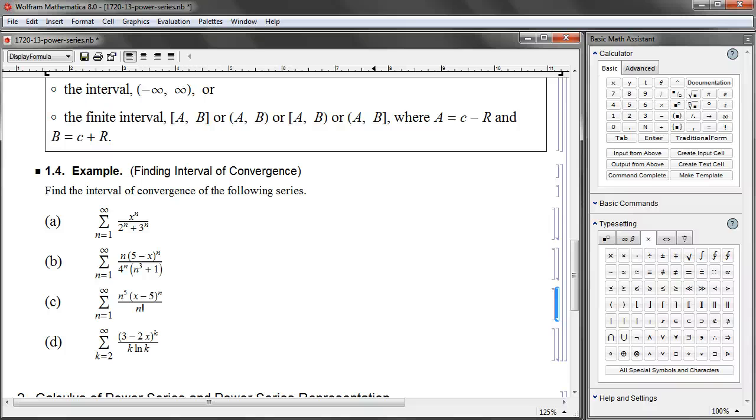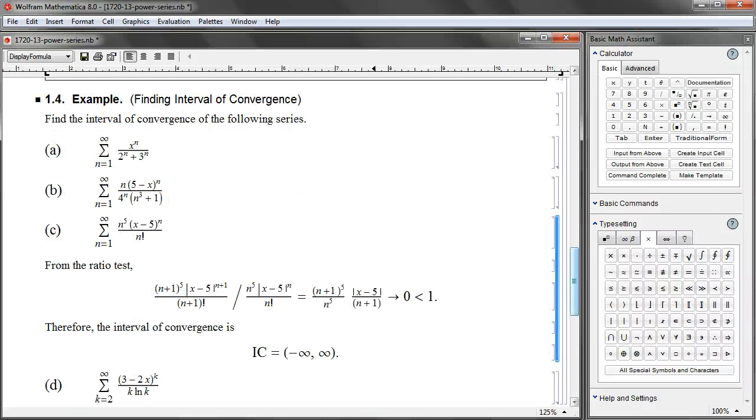the ratio test cannot handle. As a matter of fact, a factorial can be simplified really well by the ratio test, because you see, n plus 1 factorial is n plus 1 times n times n minus 1 times n minus 2 and so on and so forth, and n factorial is n times n minus 1 times n minus 2 and so on and so forth. So taking a ratio, we have a bunch of cancellation, and we are going to get on the first factor, n plus 1, and that goes to the denominator.